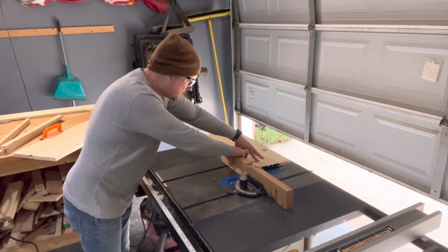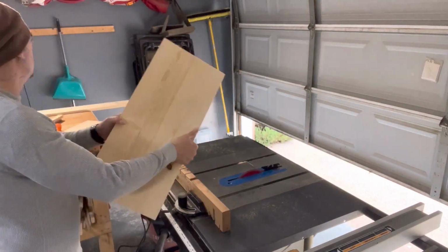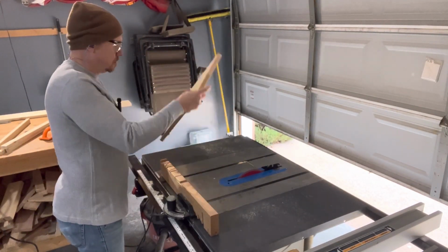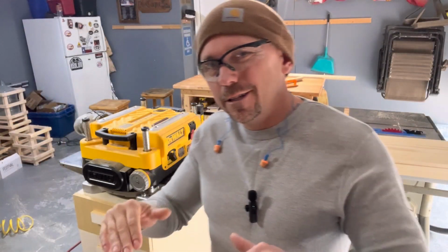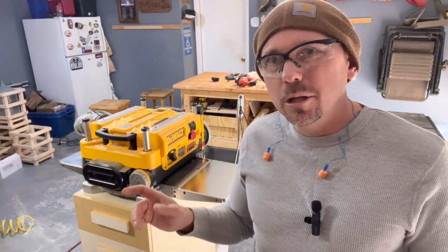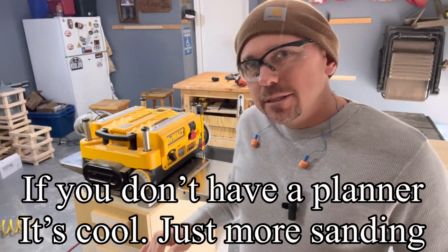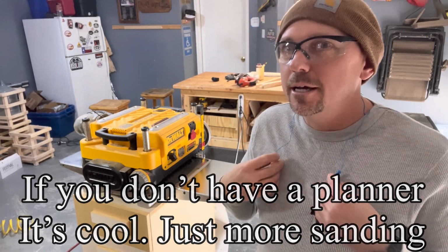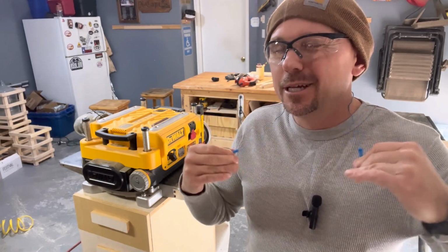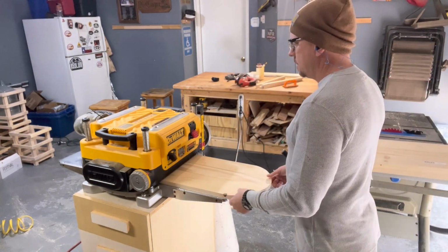I cut the sides down to 9.5 by 24, and you can do this because it's the final measurement. The only one you're not going to know is the bottom piece. Kind of got to wait till you put it together for that one. Just so I can get all these exactly the same and save me a little bit of sanding at the end, I'm going to go ahead and run these through the planer, taking off very little. And I need to run all the pieces, that way they're all the same size. If I only did the ends or vice versa, then when I set up my dado blades later for my rabbets, it wouldn't work out right.